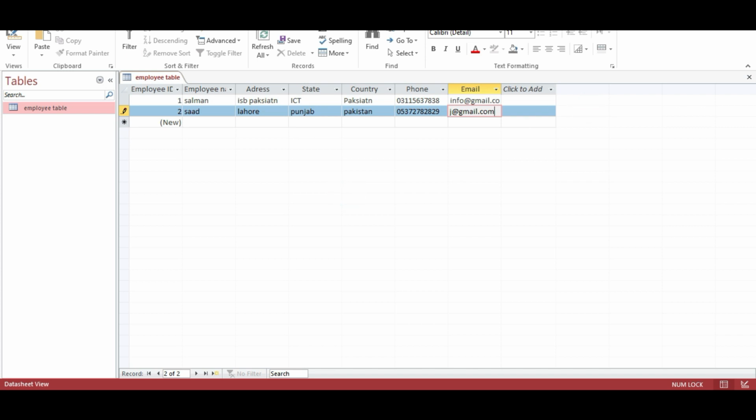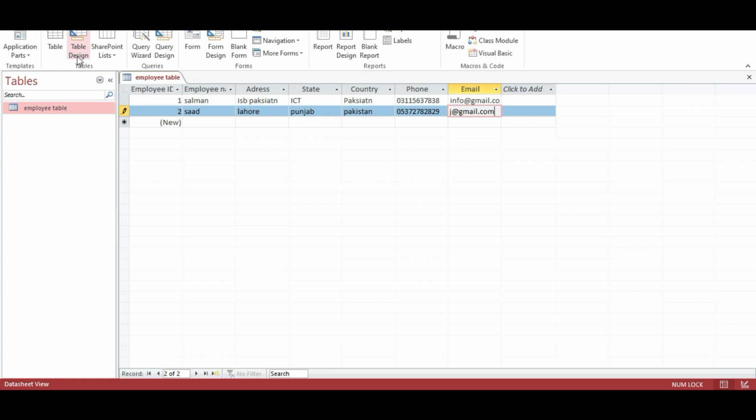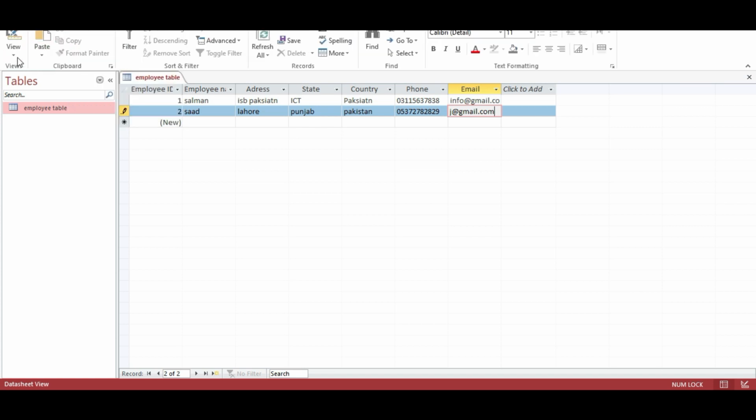So to create a table, you have simply gone to create and table design. When you go back to home, you can see that the table appears in two formats, design view and datasheet view. Design view basically allows you to specify field names and data types for your table, and datasheet view allows you to enter records in your table. So we will simply press Control plus S, and our first table has been saved with the particular records like employee ID, employee name, address, state, country, phone number, email, and these things. Similarly, you can create any number of tables here in MS Access. Thank you.